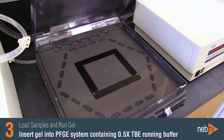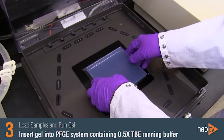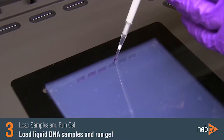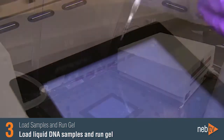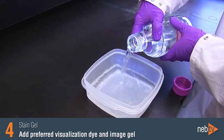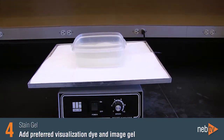Once the wells have solidified, your gel is ready to be run. Insert the gel into your PFG system containing cooled 0.5x TBE running buffer. Load liquid DNA samples and run the appropriate migration program. When the migration is complete, remove the gel from the PFG system and stain it with your preferred visualization dye. Now you are all set to capture an image of your gel.